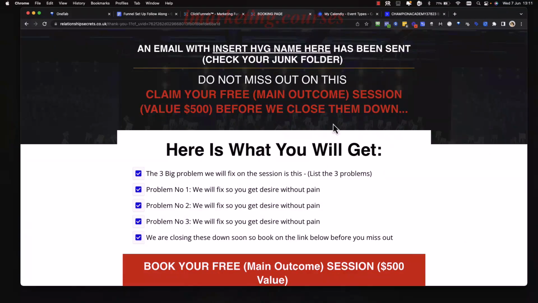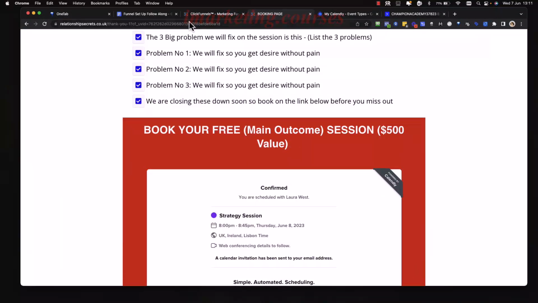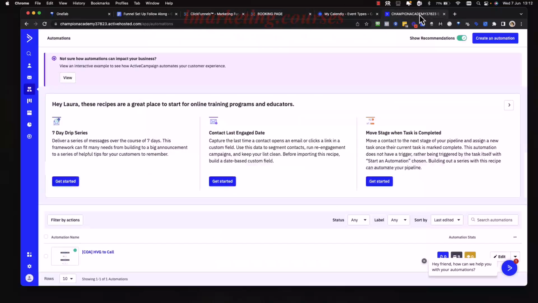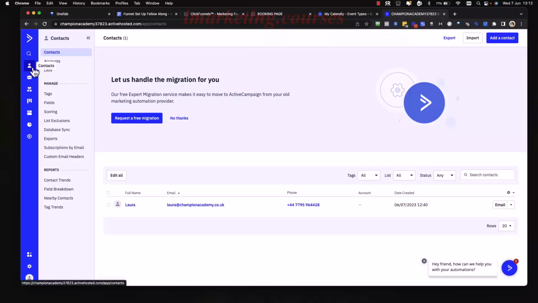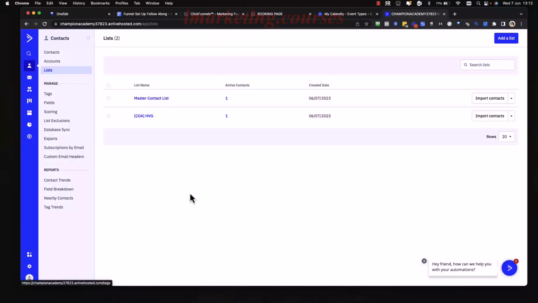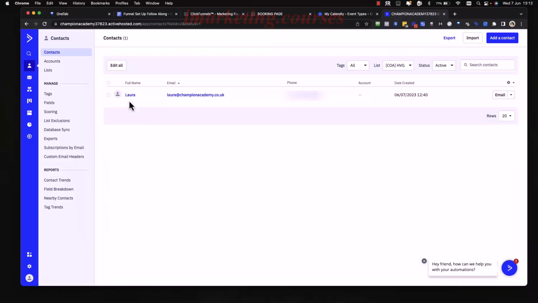Now what I want to do is just go over to ActiveCampaign, and I want to first of all go to contacts, then lists. And I just want to make sure that my contact record is in this list. So first of all, you can see that now there's a 1, whereas before it was a 0. And I'm just going to click in and see, look, there's my contact record. And it was created when I opened this account.